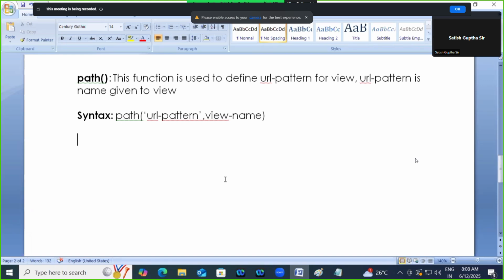Next, there is one more function. What is the name of the function? Include.